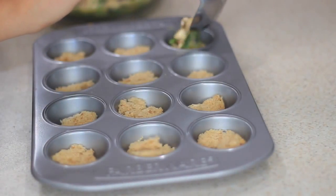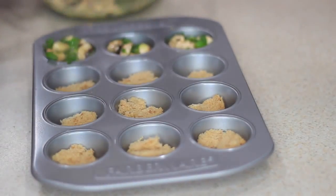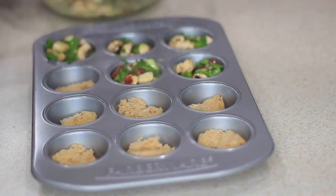Alright, now that I have the bread on the bottom, I'm going to start adding the mix. And you can also add some cheese if you want. I'm going to add some, but not to all of them, just half of them so people can have that option.